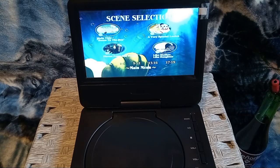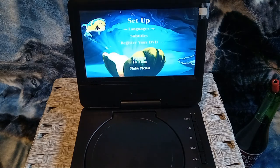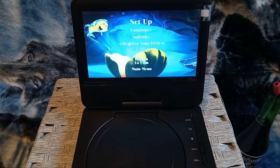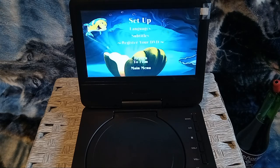Yeah, but this is the layout of the menu. I'll turn the music on real quick. Take a look at the setup real quick, too. Just me, or is it really slow at like loading stuff up? Sorry if that's a weird observation, it's just like register your DVD, bro. Sorry, but like. You know, even though in this household we are DVD collectors, we have literally never registered a DVD.